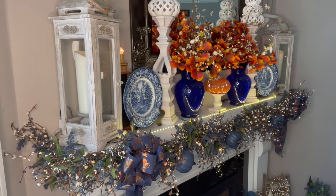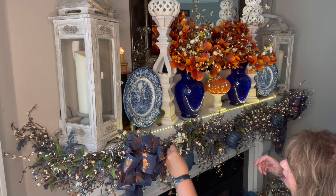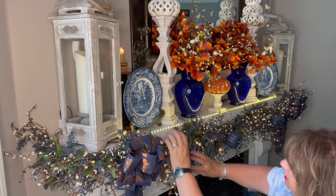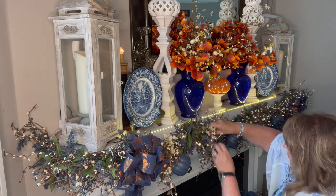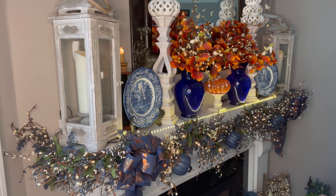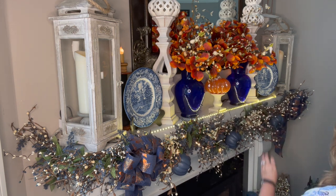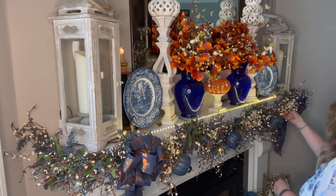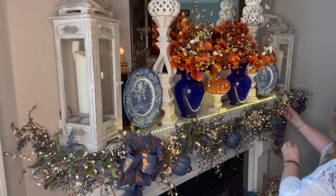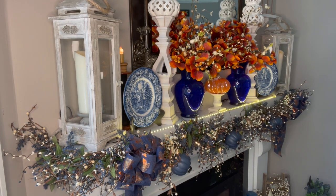Okay. Now I have just a few. I don't think I even need a lot of these because there is an element of cream running through. But I may just add a few more. Now this direction on this side. Now, I'm really not going to worry about going around the corners unless I do just a little bit with this.